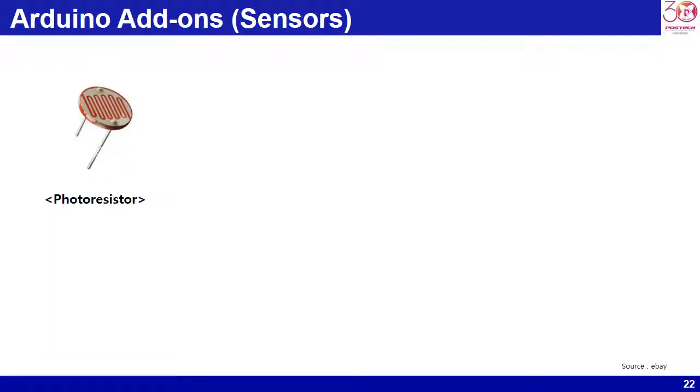The photoresistor is an illuminance sensor. It can change the value of resistance according to the amount of light. The brighter the surroundings, the higher the resistance value. On the contrary, the darker the surroundings, the lower the resistance. The force-sensitive sensor is a pressure sensor. It is used to measure how much pressure is currently being received.